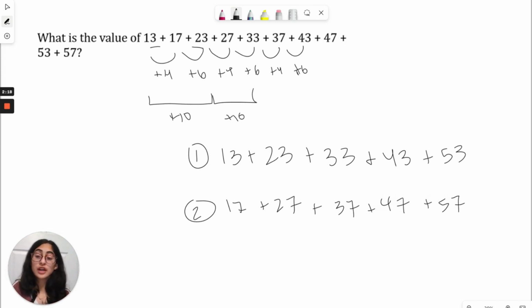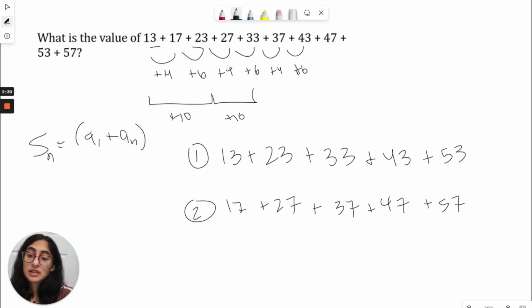So how do we find the sum of an arithmetic sequence? Well, it's really simple. There is a formula that says the sum of the arithmetic sequence is equal to the first term of the sequence you're adding up plus the last term, times the number of terms, divided by 2. But let's real quick try to figure out why this works, because yeah, there's a formula, but that's no fun. We need to understand why this works.